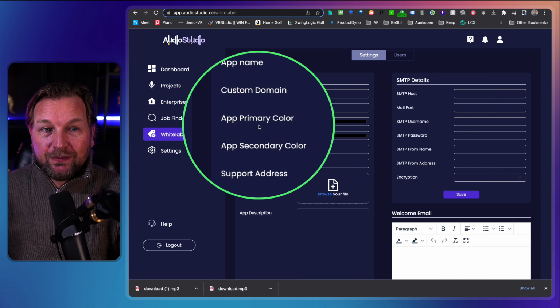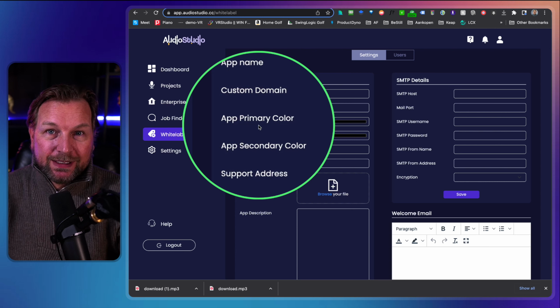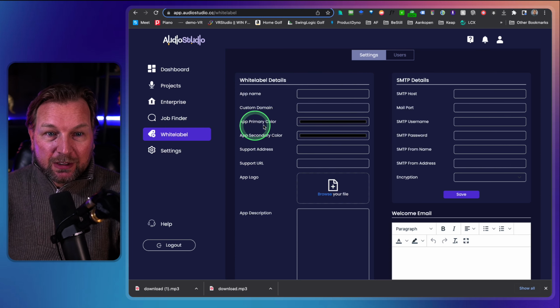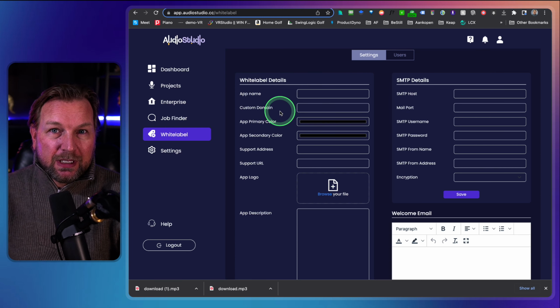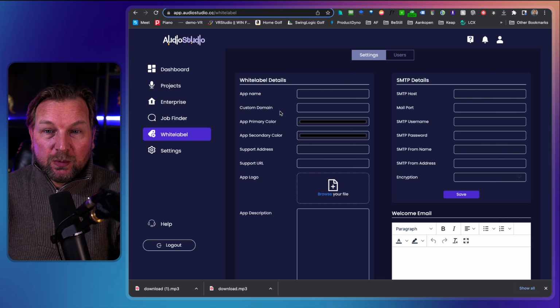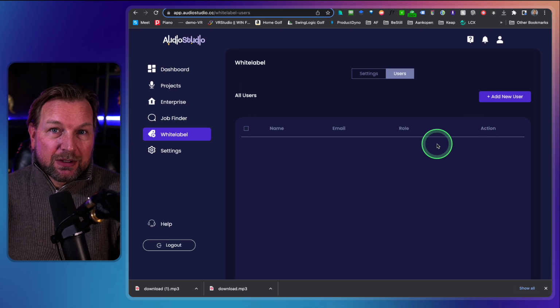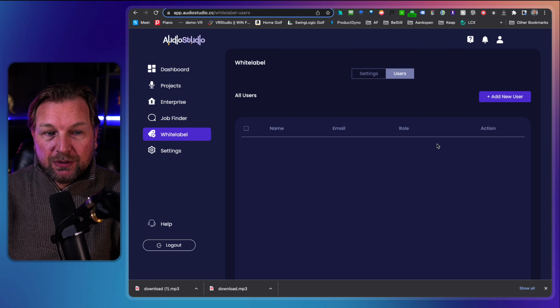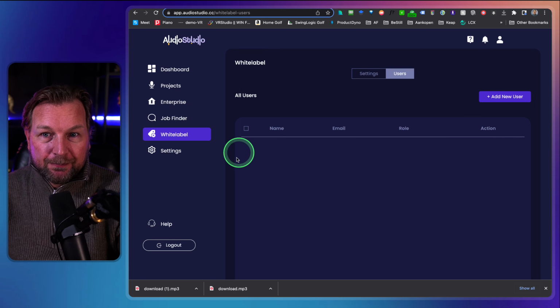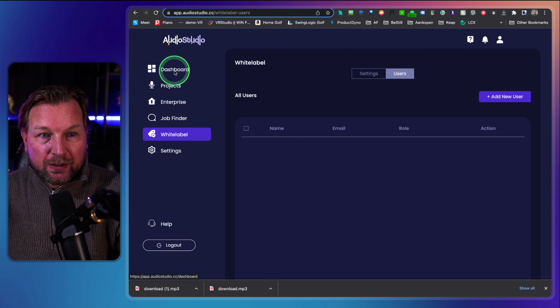And this makes it very attractive to purchase as a white label because nobody will ever see that you're selling them AudioStudio. So you can create these accounts. I think with the bundle deal, you get up to 250 accounts that you can create with the white label. So that's very cool. Also, you can create users inside the application so other users can work with AudioStudio as well. So yeah, that also comes with AudioStudio.